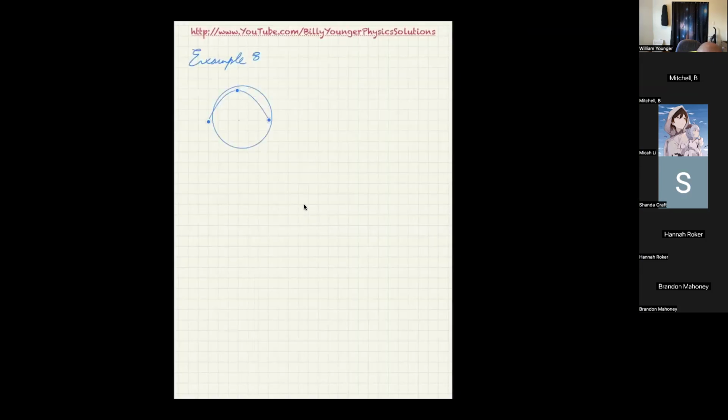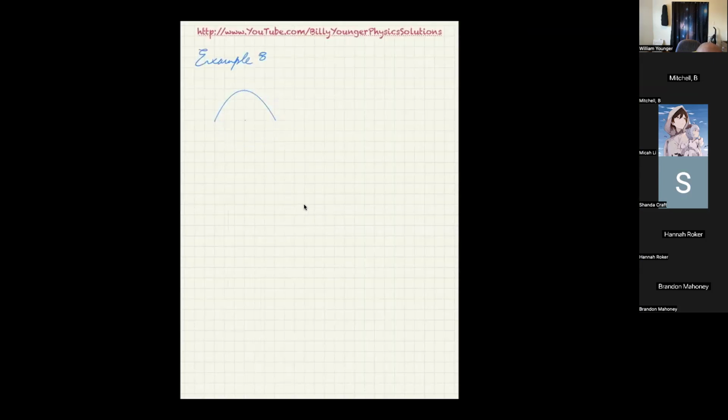Now, of course, I cannot erase that, but I can undo all that stuff. All right, so it looks like I'm just going to have to draw a circle and then erase half of it and hope for the best. So let's do that. I'm going to draw this guy going up here, up here, up here, up here, like this. That looks like a pretty good circle. Now I'm going to erase half of it. Looks like I erased a little bit more than half, but I'm going to pretend like I didn't. I'm now going to draw a line straight down from here and a line straight down from here.